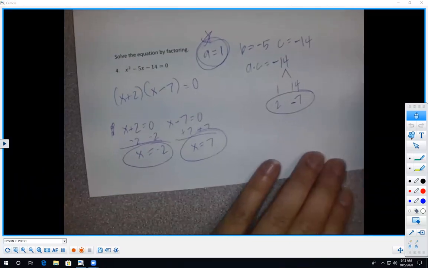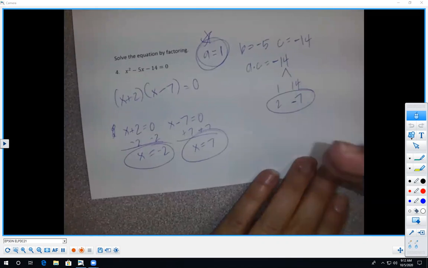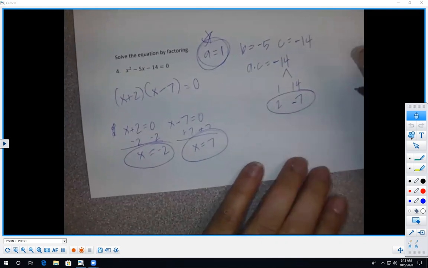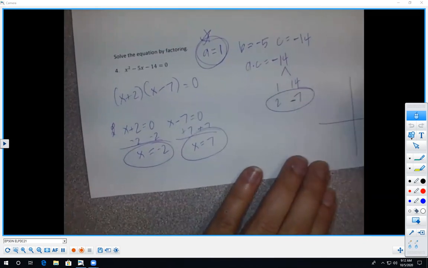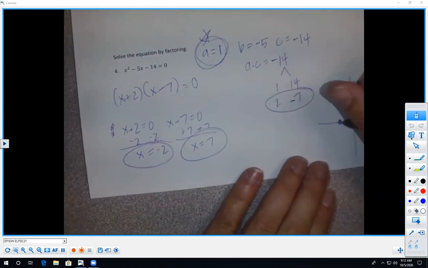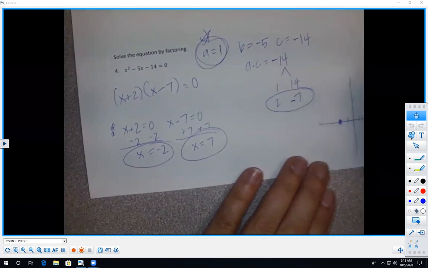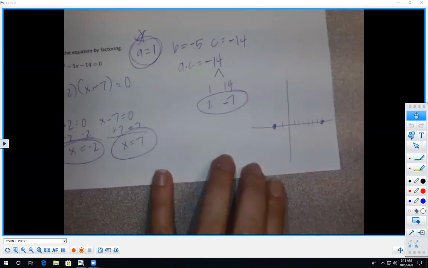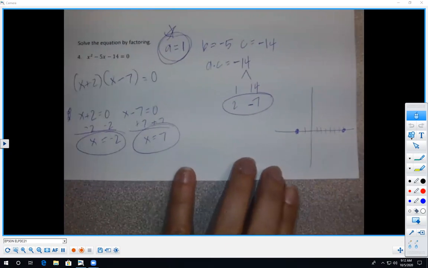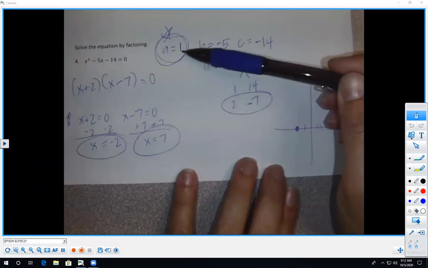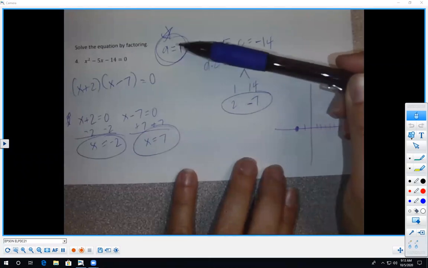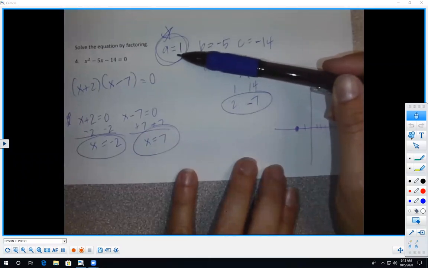Okay, so this is a good example that, like, in this class, we're finished at this point, but in college algebra, those are your x-intercepts. So you would be able to graph this quadratic by plotting negative 2 here, 4, 5, 6, 7, a 7 here. So, oh, sorry, it's going to be a parabola. Does this parabola open up or does it open down? Do you know how to tell? It opens up because your A value is positive. If your A value is positive, it opens up. If it's negative, it opens down.